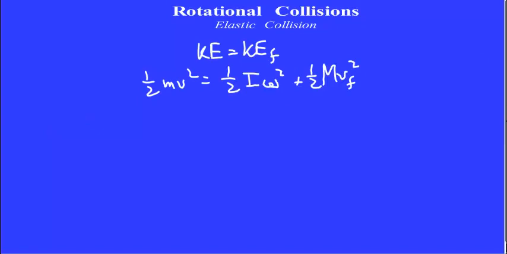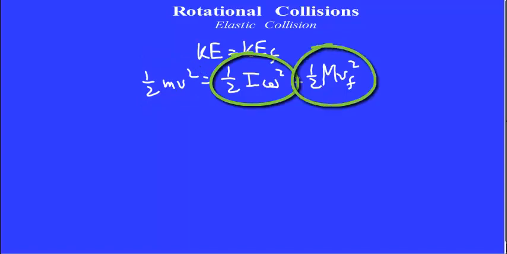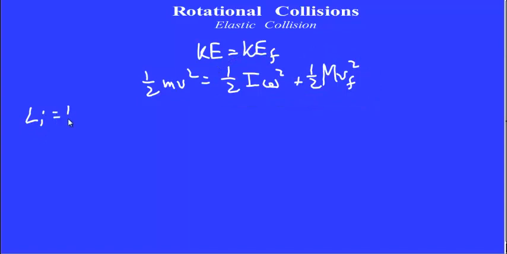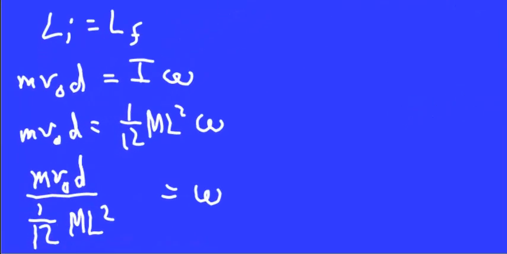Okay, so here's kinetic energy conservation. Beforehand, we only have the ball moving. Afterwards, we have the rod rotating and the rod moving. So what I'm going to add to this now is the angular momentum conservation, and I'm going to add the linear momentum conservation. Let's look at angular momentum conservation on the left. Beforehand, we just have the angular momentum of an object moving in a straight line with respect to a point, which in this case is the center of mass of the rod: m v naught d.